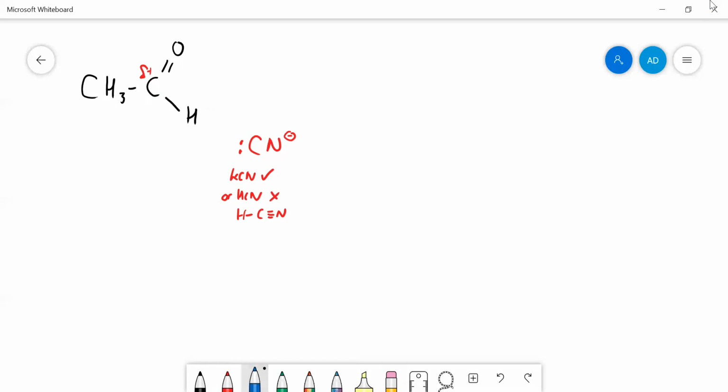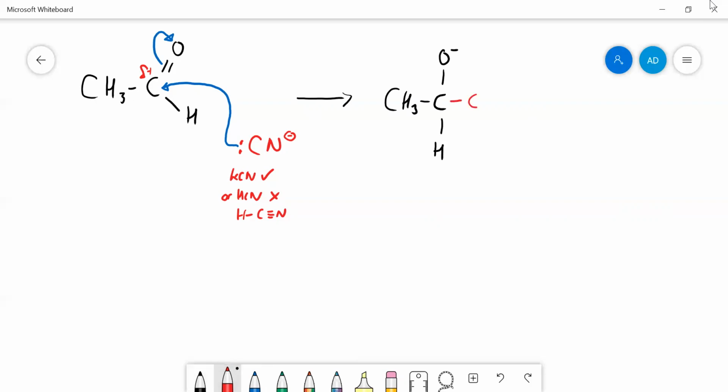The first step is that pair of electrons goes onto that carbon. That carbon's now forming 5 bonds, so the pi bond has got to break here. We're going to form that negative charge there. We've got our H and we've got our new cyanide group stuck on there. It's now a nitrile, isn't it? Now the final step in this mechanism, of course, is this O minus has got to pick up an H plus from somewhere. So let's do that in blue.